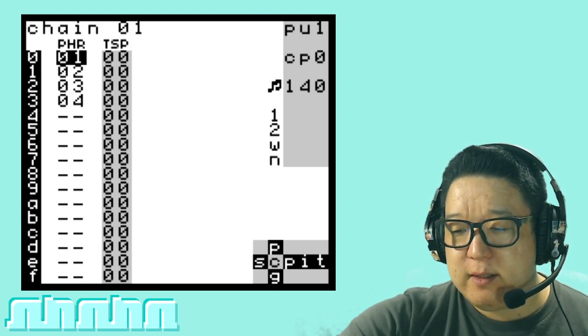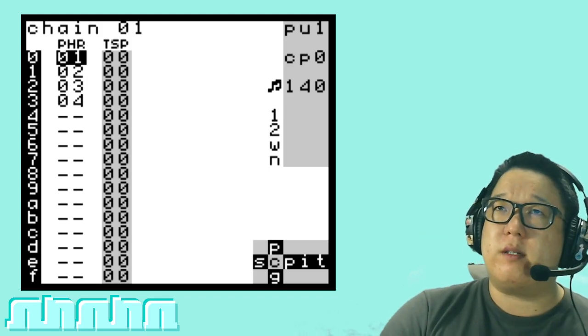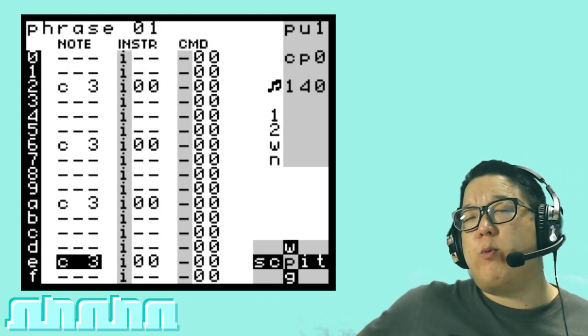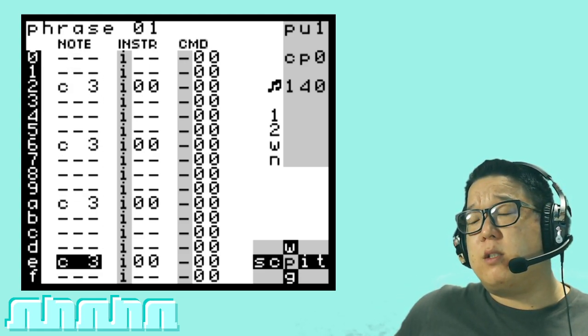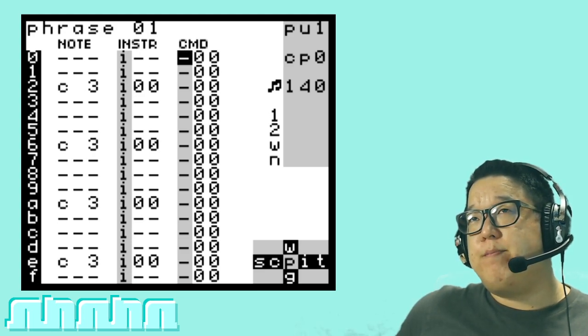Navigate to the phrase screen. For your first phrase, so it should be phrase 01, we hold down select, we press right. We're in phrase 01 where we can place the notes. So we have this column here, which is notes. Next column over are instruments. And the next column over are commands.